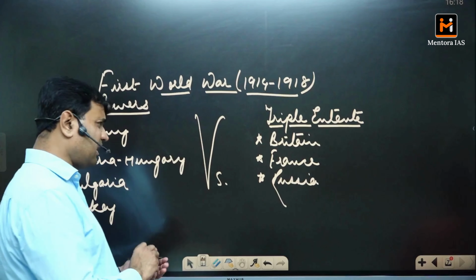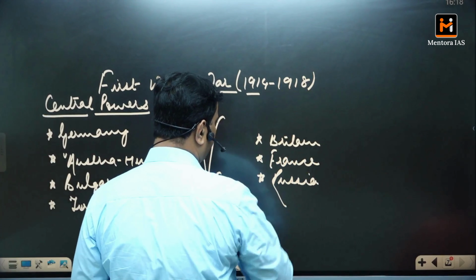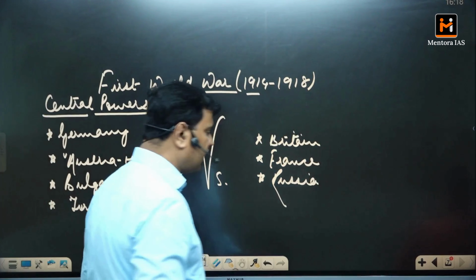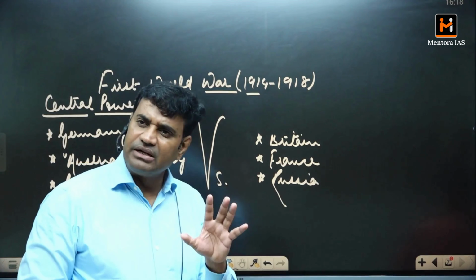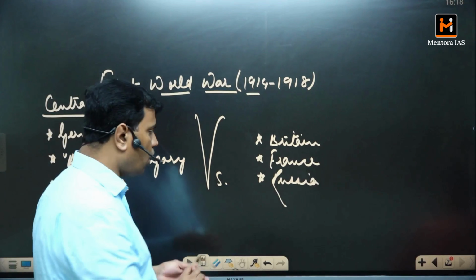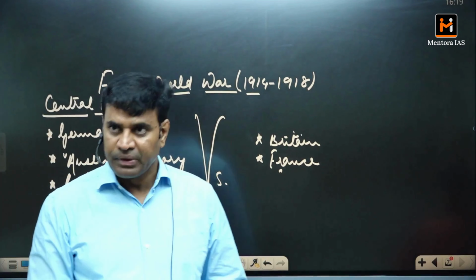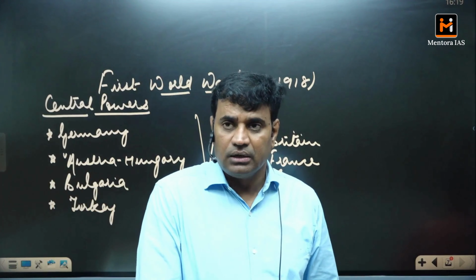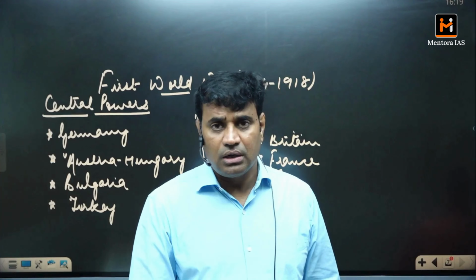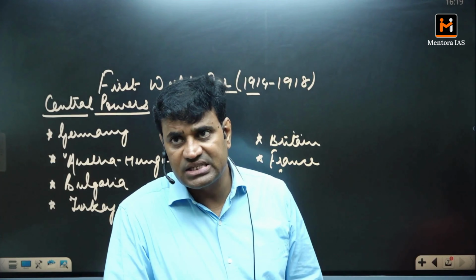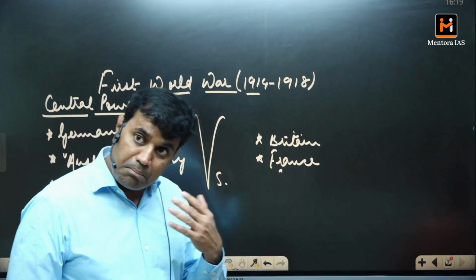But after this, the identity of the Triple Entente also got liquidated. Why? Russia, who went to support Serbia, was still a medieval country, and Russia was thoroughly defeated by Germany and Austria-Hungary. Even though Russia was defeated, Russia backed away from the war, and Russia witnessed a mighty revolution known as the Russian Revolution in 1917 under Lenin. These two countries were left, Britain and France, but some more countries joined.